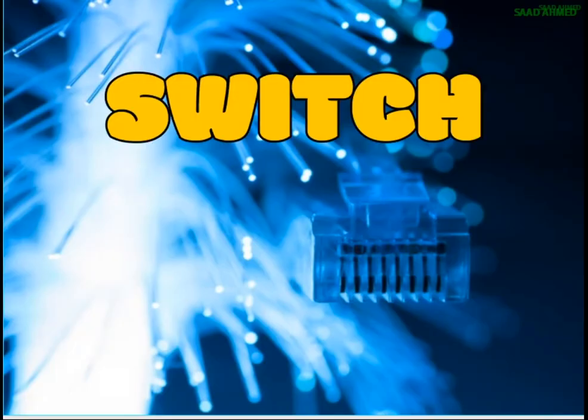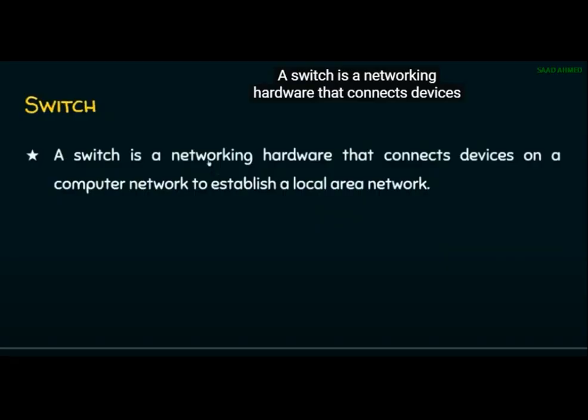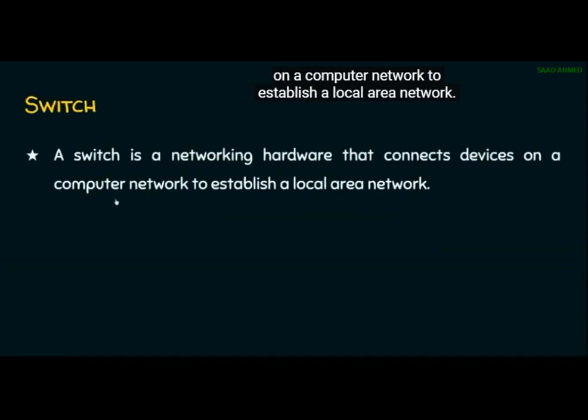Today we are going to learn about switches. A switch is a networking hardware that connects devices on a computer network to establish a LAN, a local area network. We have seen previously that a hub is also a networking device that is used to set up LANs. So they are doing the same work.